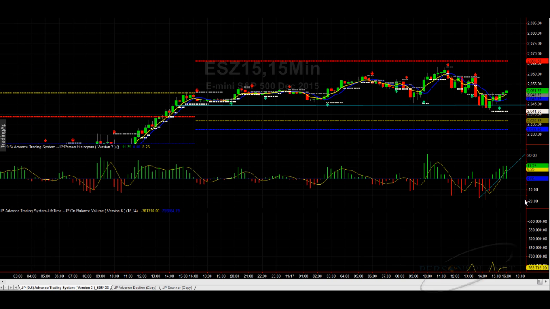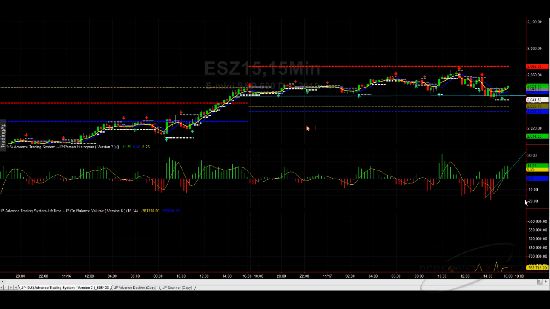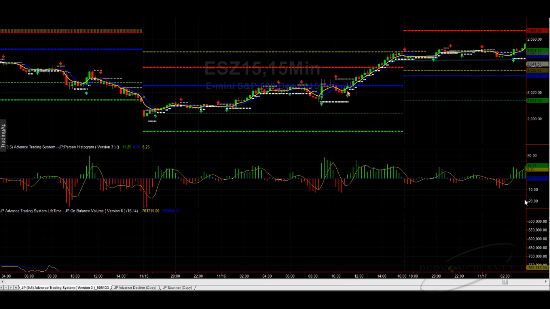So the age-old question is, how do we get in, and where do we place our stop? When we get into these trend modes and these markets that generate a buy signal, yesterday's buy signal came with that little arrow pointing up, and then it gave us our last conditional change, again and again. Then as we got up into the red line, which is the pivot resistance, a beautiful breakout went with the trend of the market, and it paints a picture of exactly where you can trail your stop, and of course where you can look for scale outs along the way.